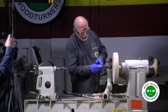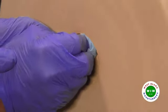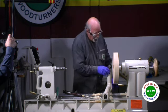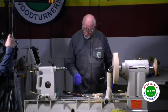Now it's quite smooth, so I'm not going to sand it. I'm just going to, it's like buffing, except it's burnishing it. Okay. Now we'll proceed in shaping the platter.